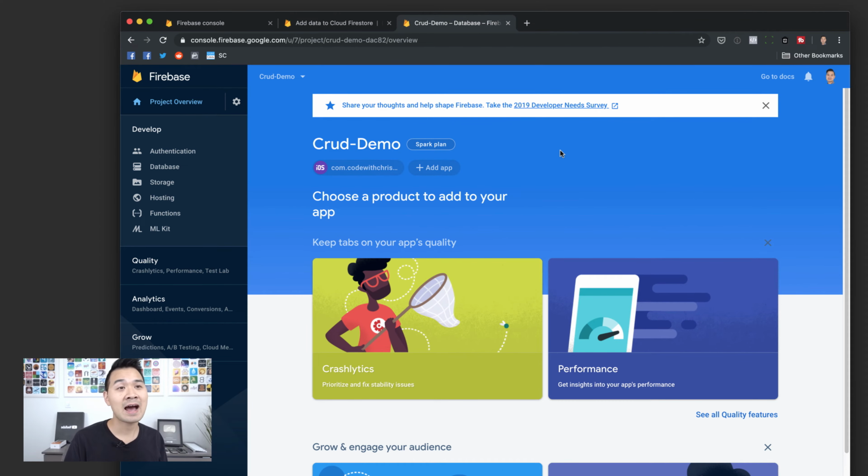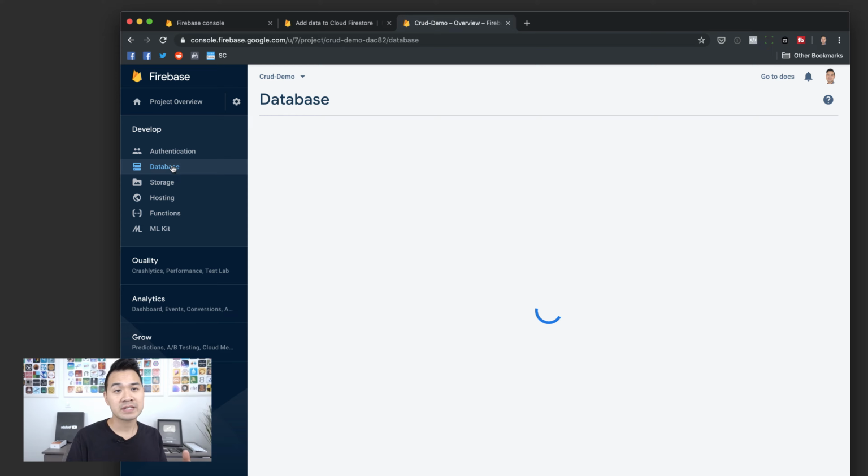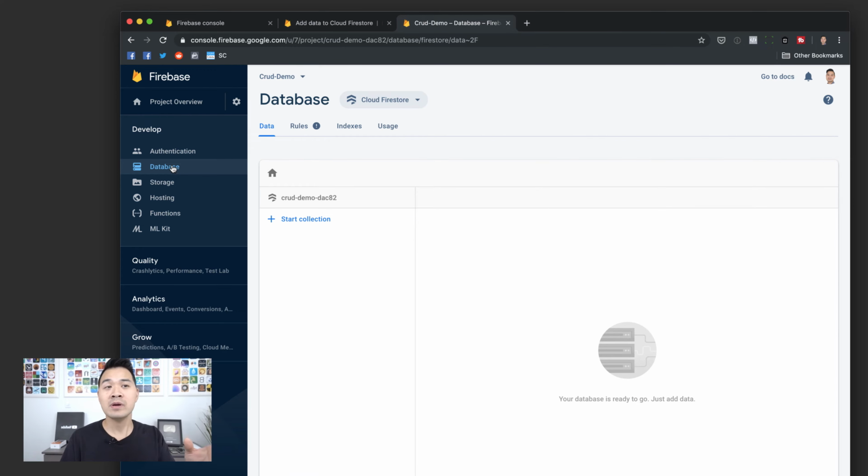So here I'm looking at my Firebase dashboard. What you're going to want to do is click on Database. Now you probably don't have yours set up yet, but I do. What you're going to see is an option to choose either the Firebase real-time database or the Firestore database. I think they're pushing Firestore. It's their newer product. It's the 2nd generation one. So it's going to be at the top. So create a Firestore database. There's going to be a big button prompting you to create one.